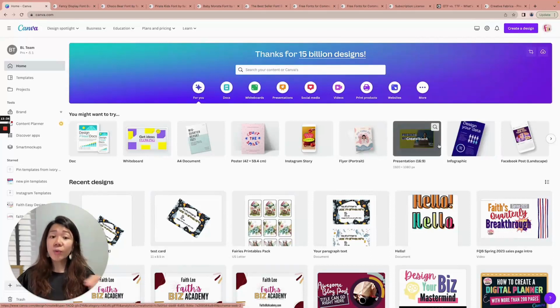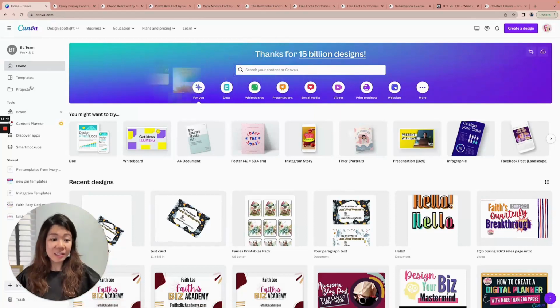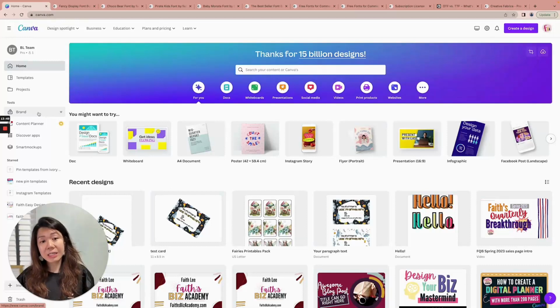There are a few ways and a few places you can do it. One is that you can create your own brand template or your own brand kit. Right here in the left-hand side corner, you can click on brand, right? Same thing, when you see this little crown, it means that it is a Canva Pro feature, so it's only available to Canva Pro account users. And if you're using the Canva free account, when you click on a feature with the crown, there will be a pop-up that says you can use this if you upgrade to the Canva Pro account. And then of course it's up to you whether you want to proceed with the upgrade.